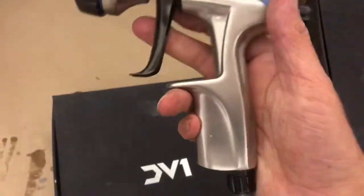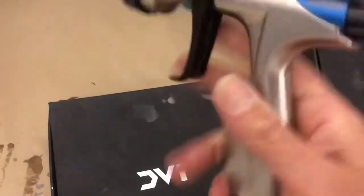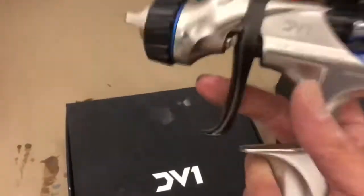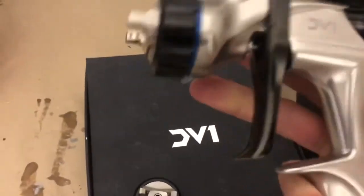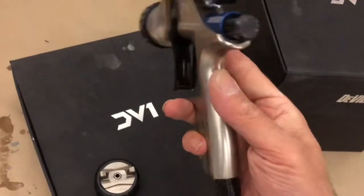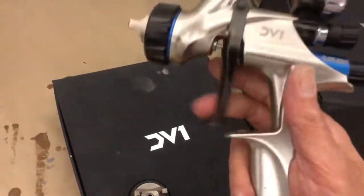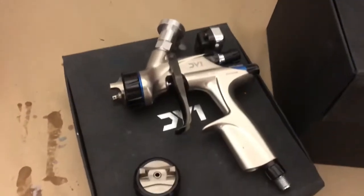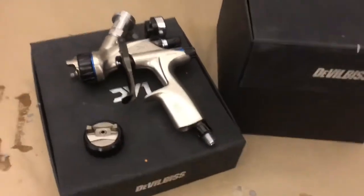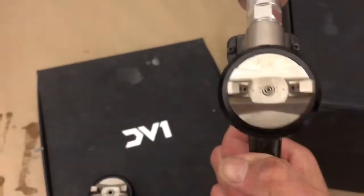It is a well-built gun. I've been waiting for a good feeling gun from Devilbiss for a while. It is well weighted, and the engineering's good on it. This is a test gun. I'd like to thank Devilbiss for lending this to me, but it's obviously been used a lot, and it still feels tight as a drum. It has had great reviews from a few vloggers I've seen online, like the Gunman and Paint Society. Really good for laying down metallics. It's going to be fun to use today.